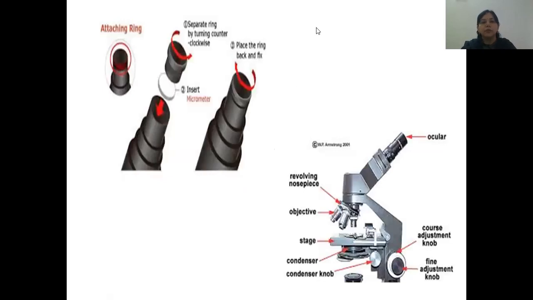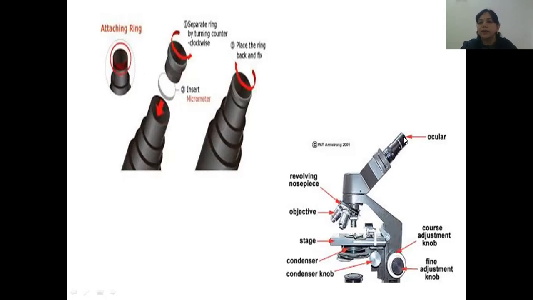This is how you have to insert the ocular. This is a figure of a microscope. This is called the ocular or the eyepiece. These components are called objectives. You would have seen different magnifications, 10x, 45x, 100x written on it. These are called the objectives. This is the stage. This platform is the stage where we generally keep a slide. And these are the adjustments, the coarse adjustments. Usually the fine adjustment will be on top or along with this.